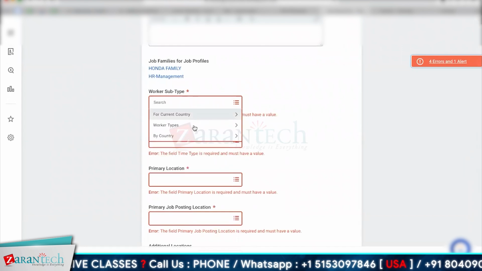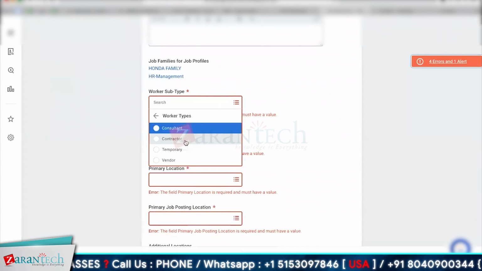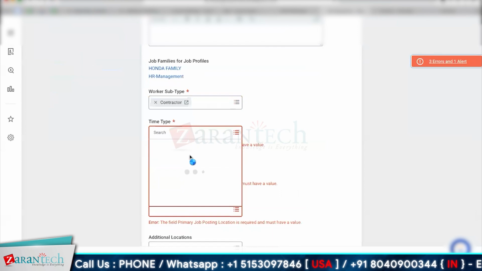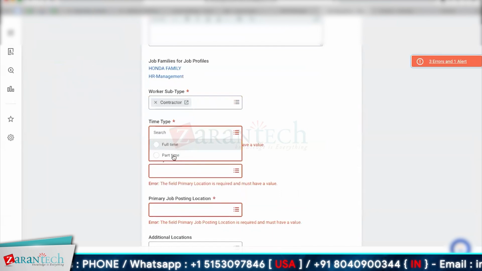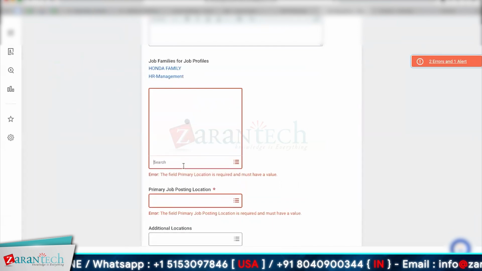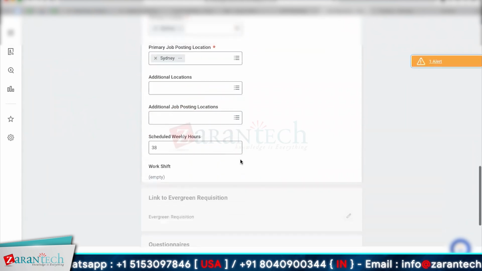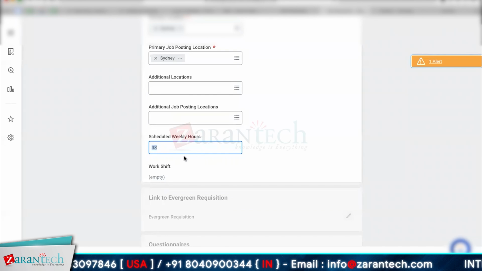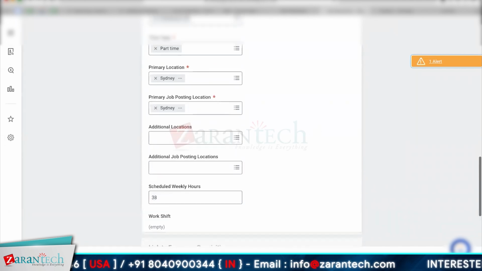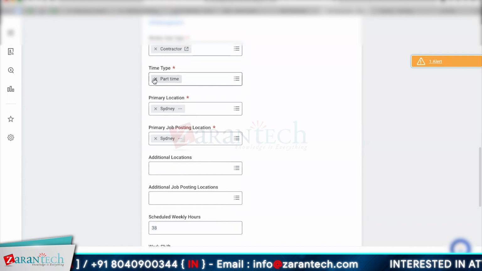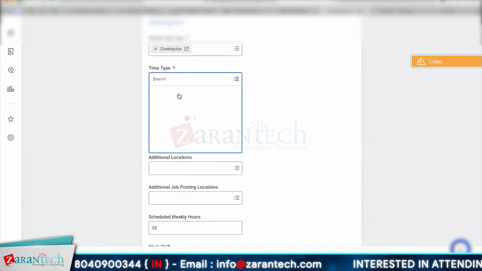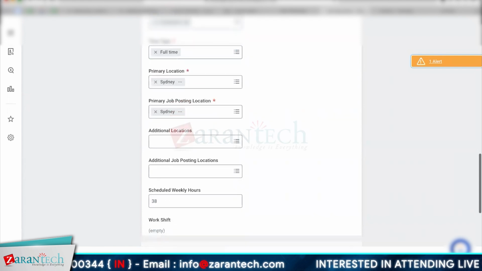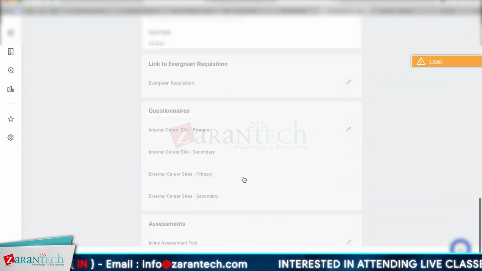Now we are going to put the details again. It's contractor, it's part-time. If we want to reduce these hours, we can do that. Over here we are adding part-time, so 38 doesn't look okay, so let's do 38 and full-time.